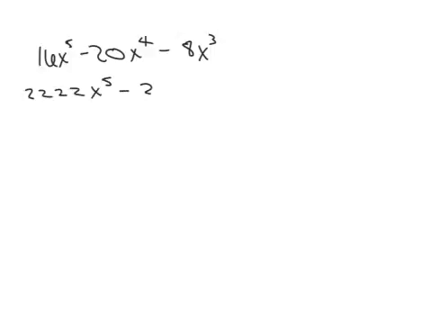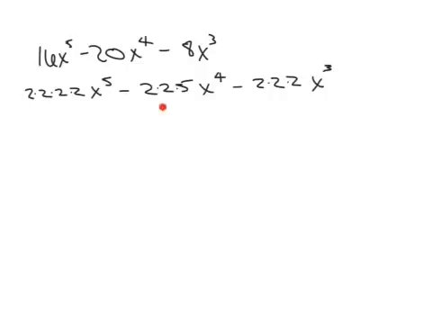Example number 5 has 16x to the 5th power minus 20x to the 4th power minus 8x cubed. Alright, so again, what I'm going to do is product of primes. In fact, I'm going to leave the variables alone, and I'll leave that as x to the 5th. Okay, so I just didn't put the time signs in there. I probably should.